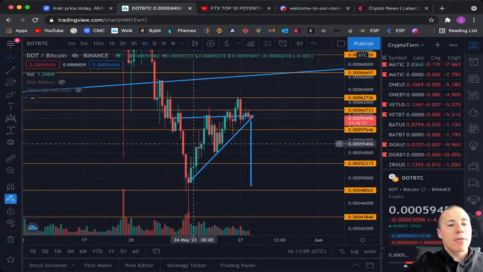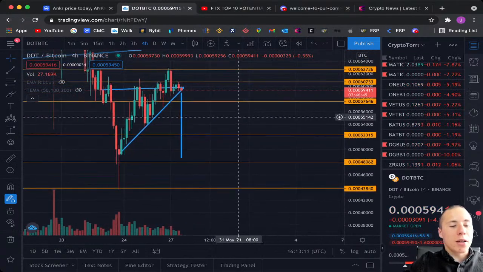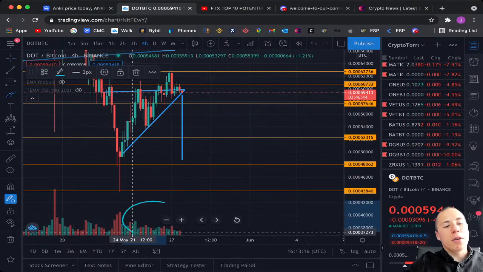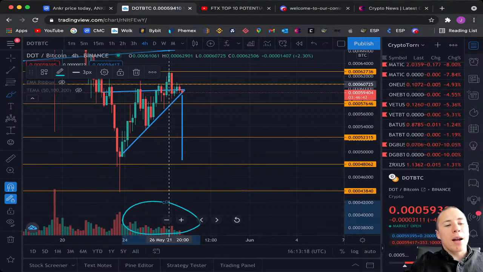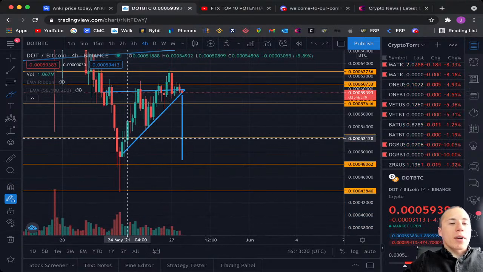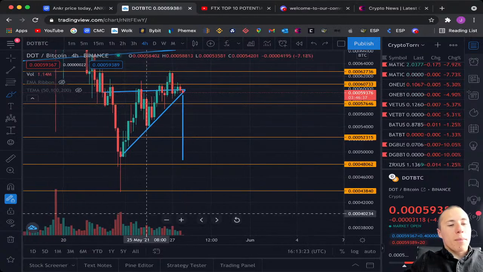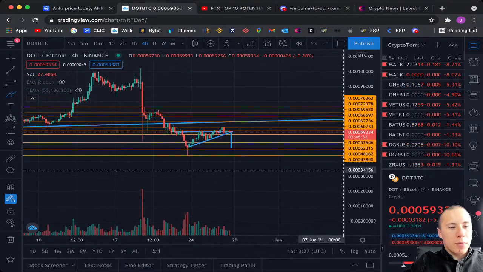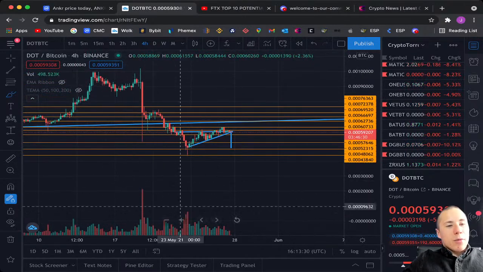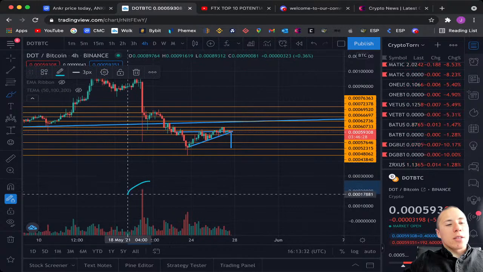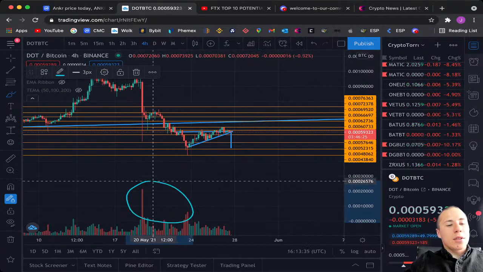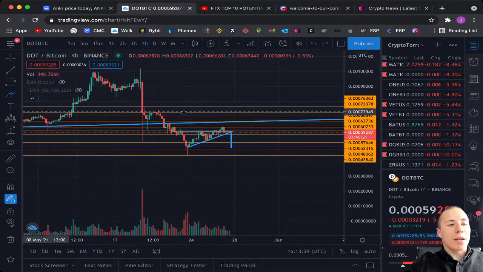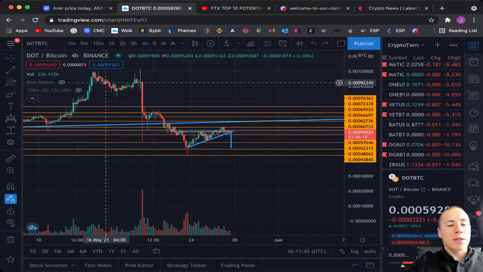You can see as well, if we take a look at the volume, it is actually not confirming this uptrend. We are not seeing a massive amount of volume that is actually telling us that people are actually buying Polkadot right now compared to Bitcoin, but for sure the previous price action was actually very well seen. You could see that there was a huge momentum towards the downside, and that was actually what we saw as well on the chart. We saw momentum towards the downside getting created, so that is just confirming the trend for sure.